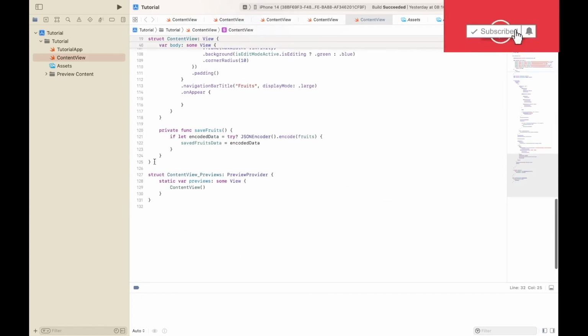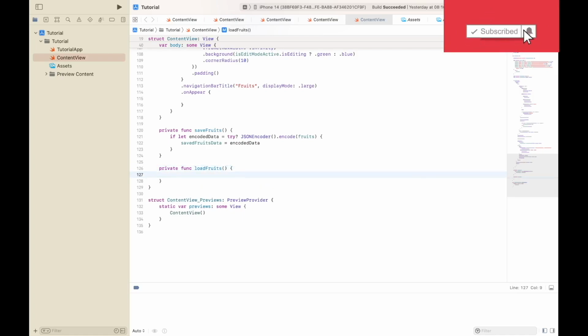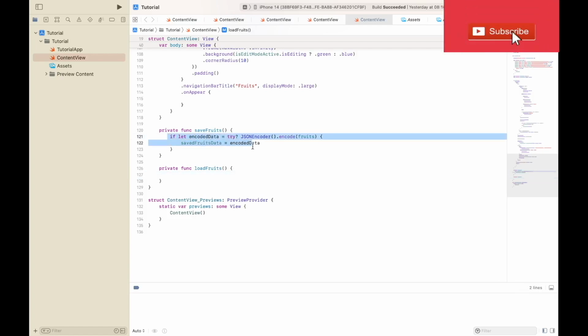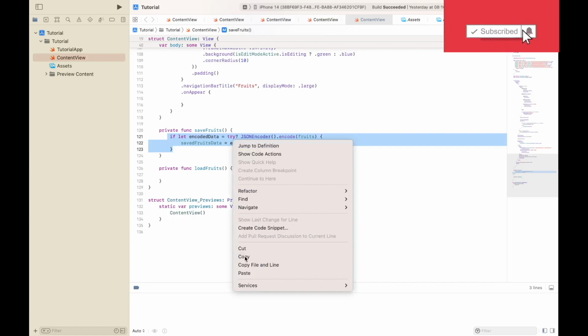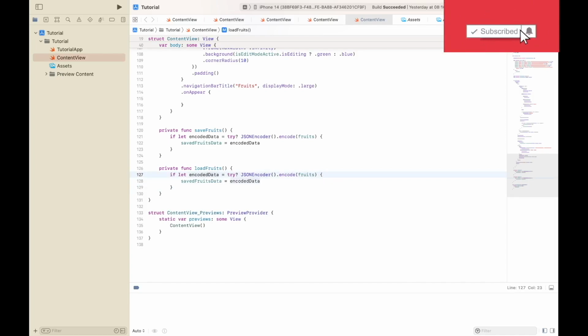we need a function to load the saved fruits. So to restore the saved fruits from user defaults, function load fruits. It's a little bit similar to the function that we just did. So I just copy some of it, paste it here. Instead of using encoded fruits, we need to use decoded fruits.